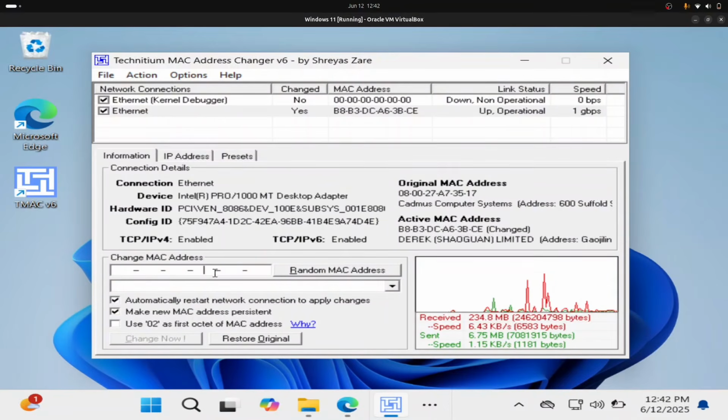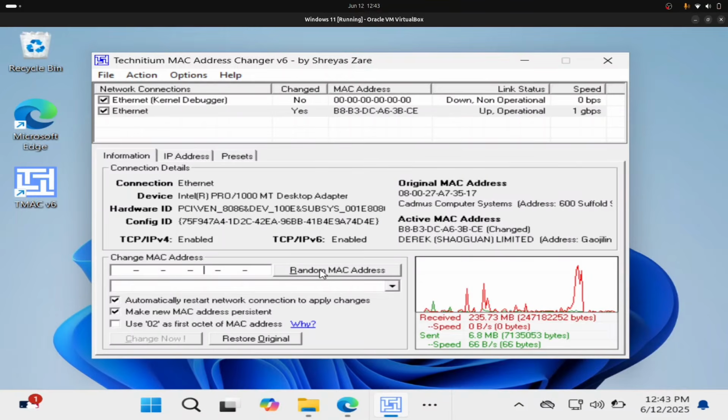Just clear this off. You can have someone's MAC address and copy it and paste it here. If you have someone's MAC address and paste it here, then you are going to do an impersonation on that device. So it's mostly important in ARP spoofing. If you're doing ARP poisoning, you have to do this MAC address changing in order to behave just like the device the router is sending it to.